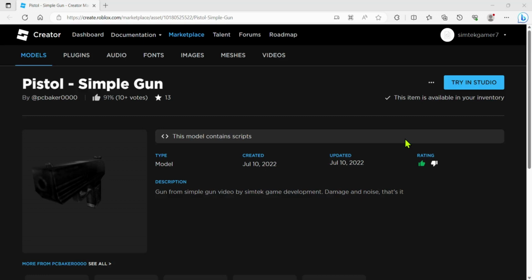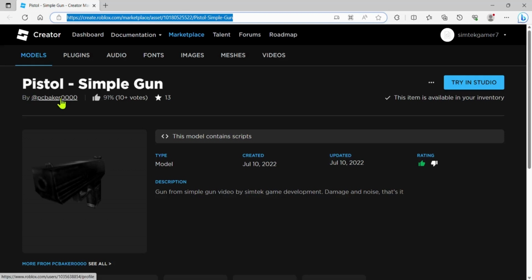So if you want to follow along exactly, I am going to put a link in the description for my simple pistol. It's good to start out on something simple and then transfer it to more complicated weapons once you kind of understand it. So I'll put this link in the description. You click on it. This is an alt of mine. I'm actually Simtech Gamer 7. And then I did the get model, got it in my game, so I know we could still get it. I know that Roblox didn't moderate it for some weird reason. And I gave myself a thumbs up. Bruh.